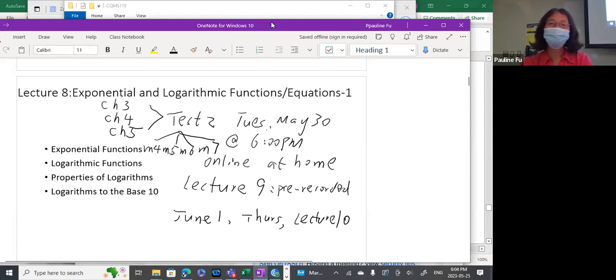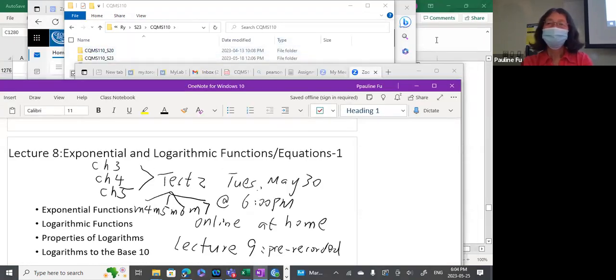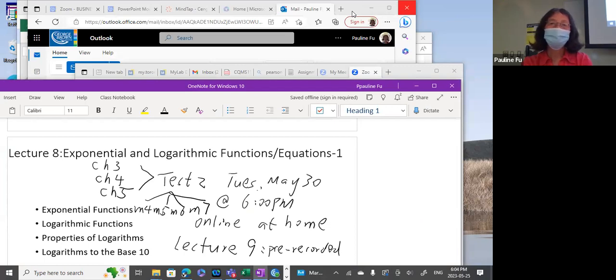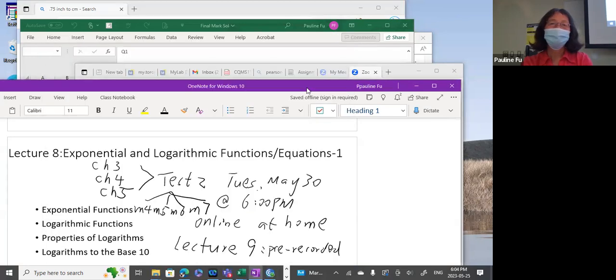And for my lab, the due date was 29 on Monday. But I modified the due date. Give me 1 second. I just want to show you. Module four on my lab is extended to May 29 because module four is on test two. And module eight, initially, was due May 29, but I extended to June 12 because module eight is not on test two. Is that clear? Okay, any questions on those two items?